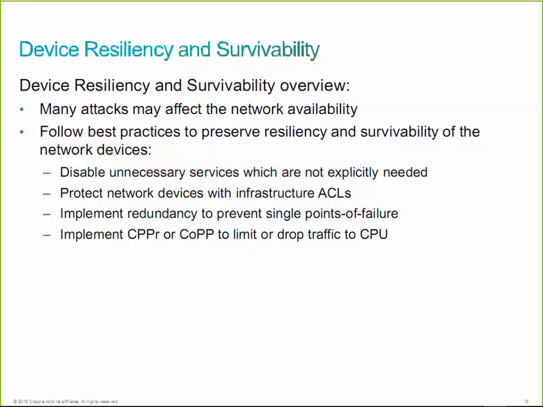We need infrastructure ACLs. This is another network foundation protection mechanism. An infrastructure ACL is a traffic filter on the network edge, typically applied in the input direction on the interface that connects to the network where the users are attached, or even in the other direction where the external network is attached. And it's configured so that it drops and logs traffic that's destined to IP addresses of the network infrastructure devices, and it permits all other traffic.